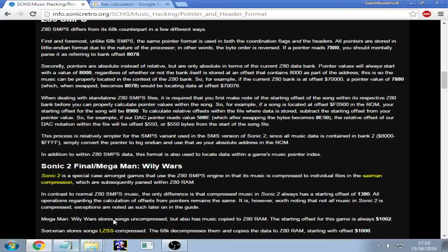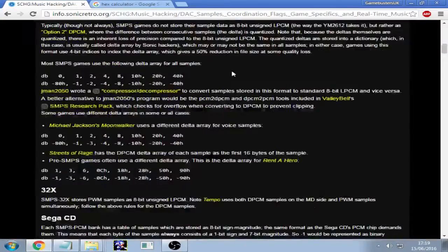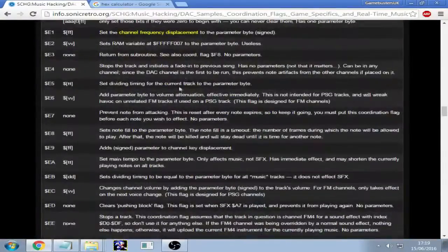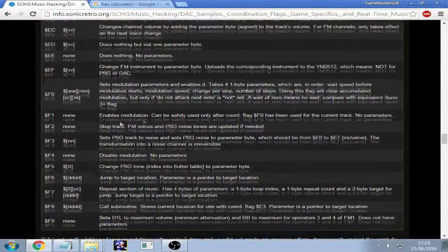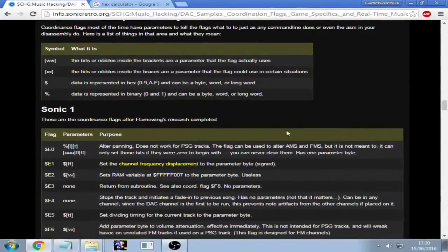If we have a look at, if we go to the coordination flags page on Sonic Retro here. This is Sonic 1's. As you can see, it goes up to F9, and this is Sonic 2's. It also goes up to F9. So, you know, E3 does the same thing. All that should be fine.